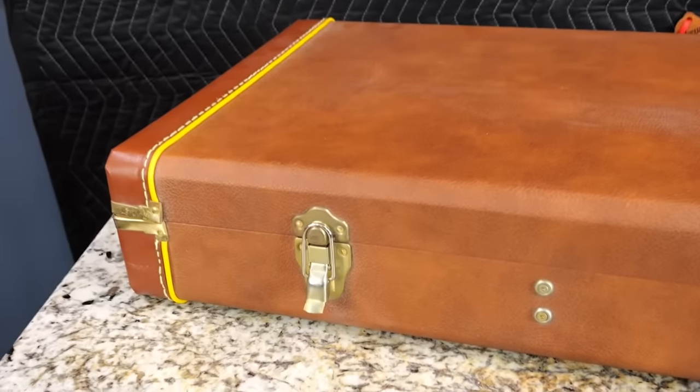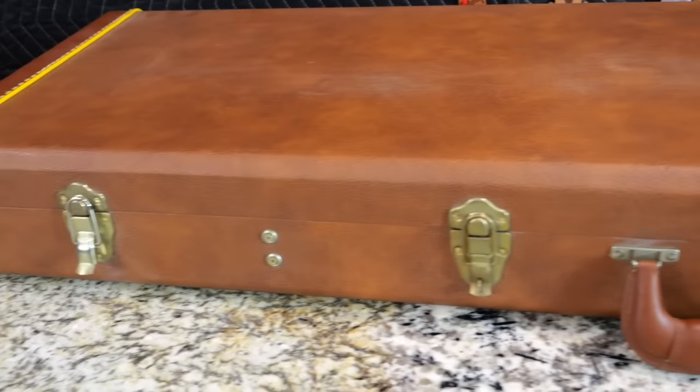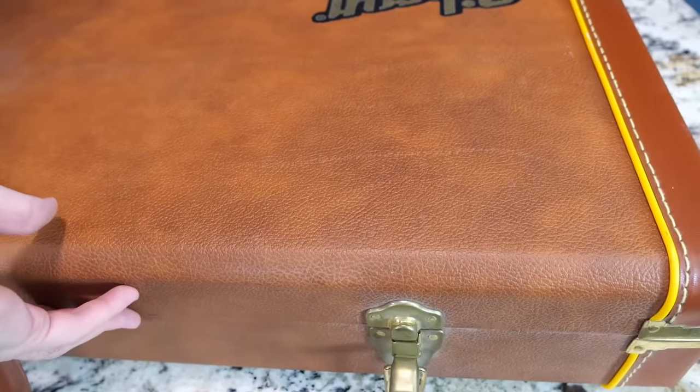Well, one thing's for sure, this is a giant case. Like, geez, that's twice as beefy as it normally is. That tells you there's a Firebird in this case. Let's go ahead and see this beast.